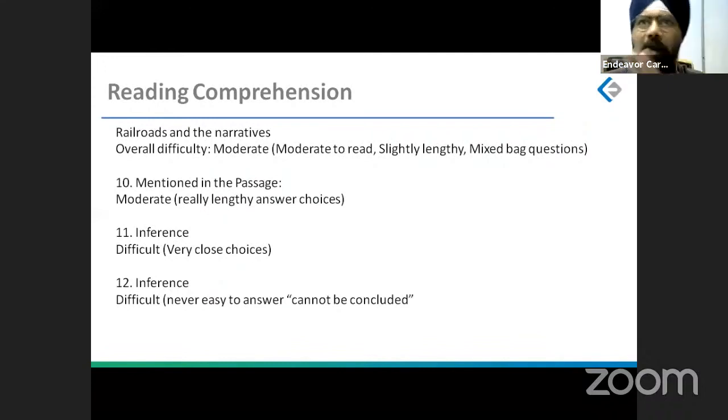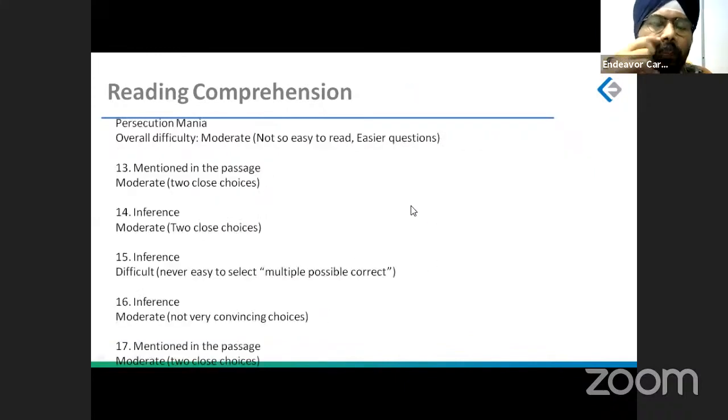Why? Because apparently when people say C cannot be concluded, they tend to put in too much effort into reading an answer choice and figuring out, sir, ye definitely true mein jayega, ke probably true mein jayega. Just figure out which one is probably false. Don't worry about definitely true or probably true. Bracket nahi aaya na, bhul gaye.